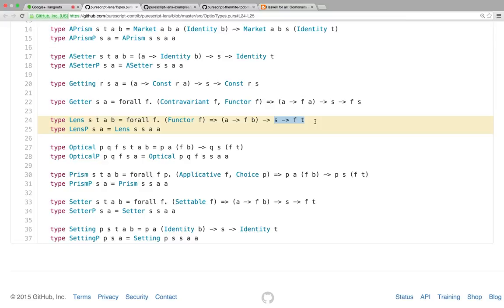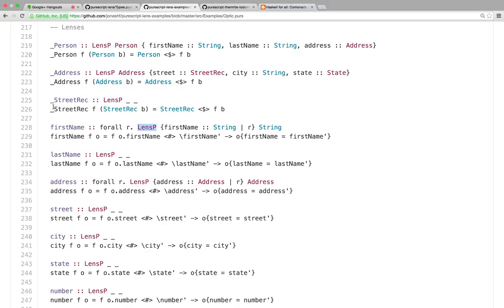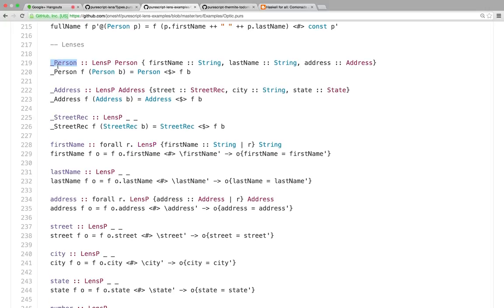Looking at the underscore person field, or lens, in the example on line 219. It's a lens P from person to that nested record.